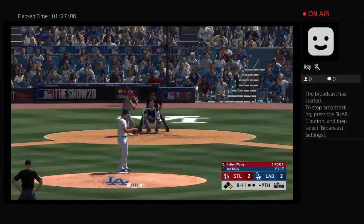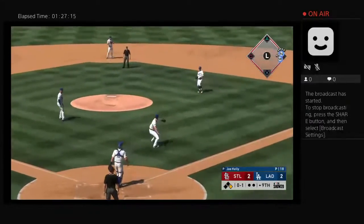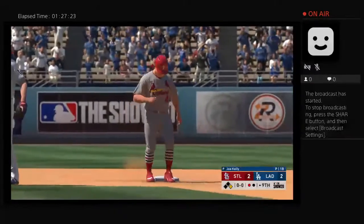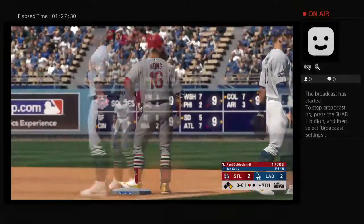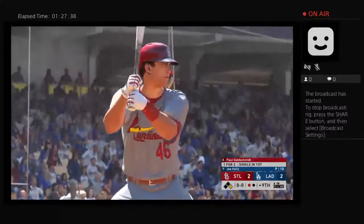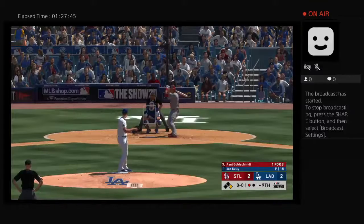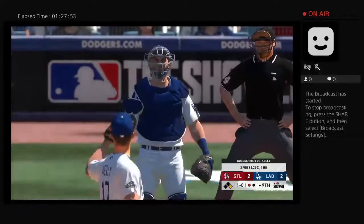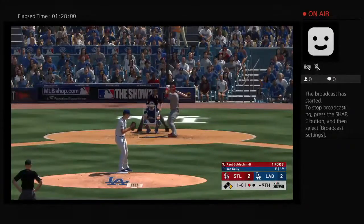Now batting, the first baseman, Paul Goldschmidt. Stepping in and ready for another shot. There's one away. The runner at first represents the potential go-ahead score. Double play is in order, however. Here's the first pitch, and they pitch out here, but nothing's going on. On the ground to short. Could this be 2? One there. Back to first, a double play, and we stay tied heading to the bottom of the 9th.